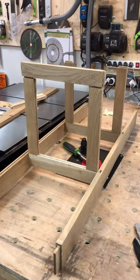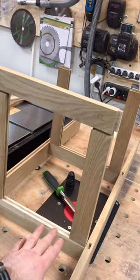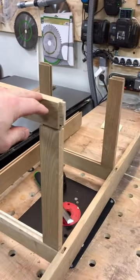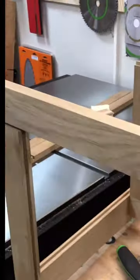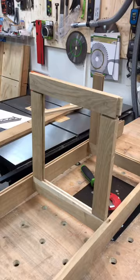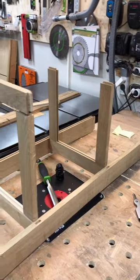Check this out — this is the work in progress for the web frame for my turntable stand. I've completed the lower stringers or rails of the inner panels. I still need to pare down and fine tune these joints here, but these will be the upper stringers or rails for the panels — the ones that the drawers will be attached to. We're getting a lot of work done.